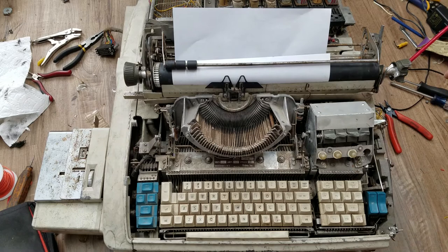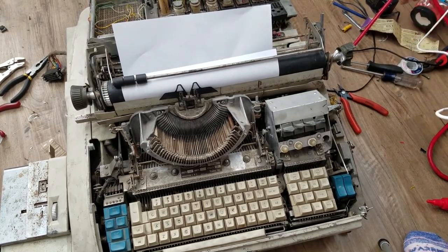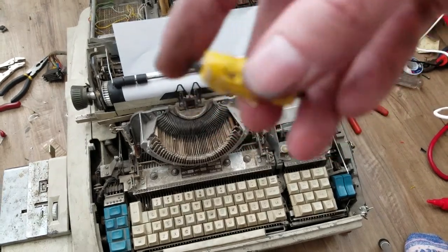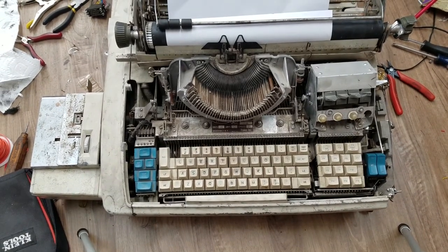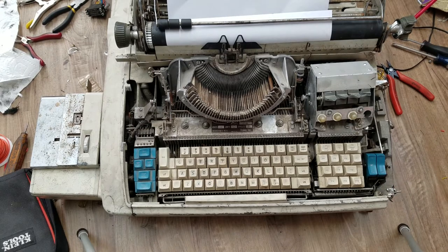This thing here turned out to be a diode - you can see there - so I just stuck a diode on there real quick. That is the solenoid to unlock the keyboard. I don't think it really works properly because the keyboard seems like it's unlocked most of the time anyway - I don't think this mechanism is adjusted properly, I don't think it's actually engaging the lock. But I'll just put a diode on there - I don't want that old thing to explode.